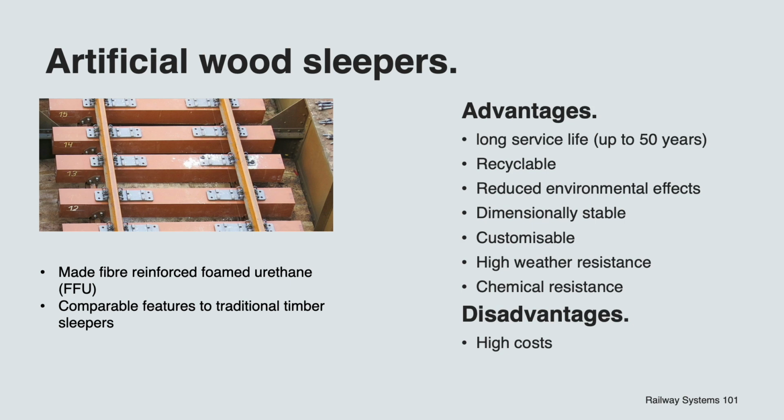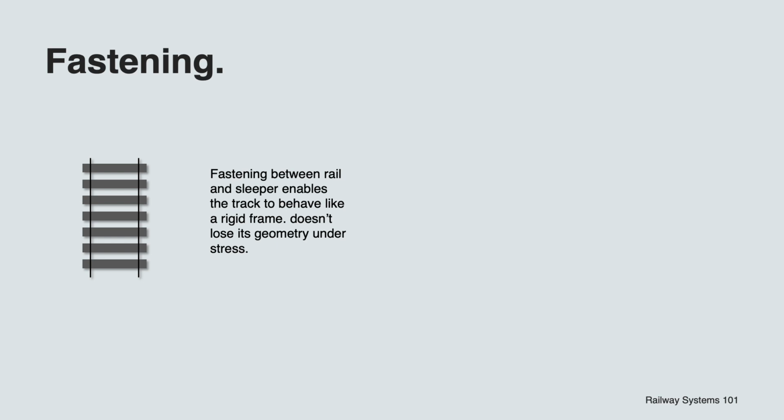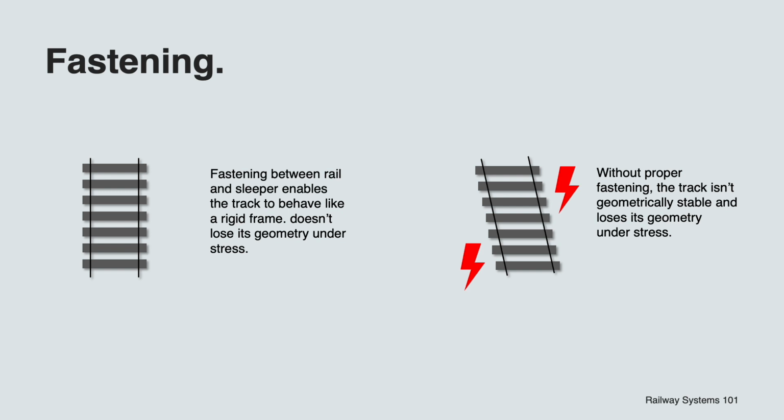Let's now get to the topic of rail fastenings. The rail fastenings have the task of supporting the rail against lateral tilting and at the same time providing resistance to the longitudinal forces in the rail. The longitudinal forces come from the driving and braking force and from thermal stress, as we learned. Fasteners connect the rails with the sleepers to form a rigid track grid. This connection must be designed to be torsion and shear resistant. It must therefore not be possible to twist the rail at the fastening point in relation to the sleeper or to move it lengthways. This gives the track grating a higher level of frame rigidity, and this is important for the positional stability of the track.